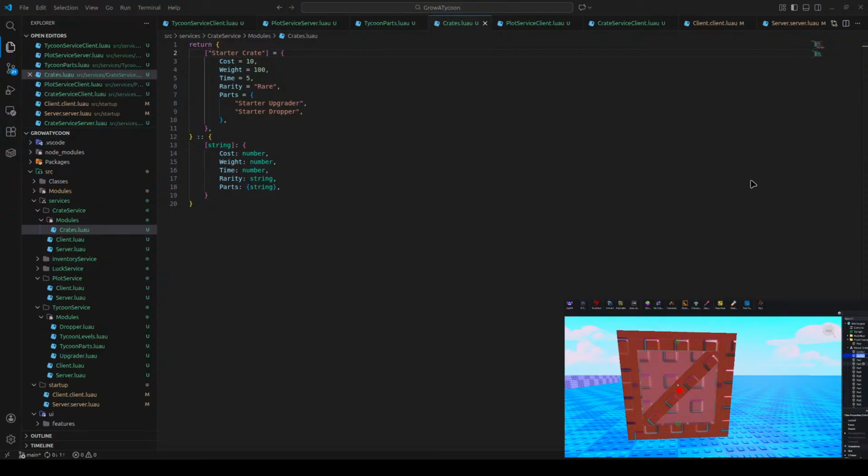Just center, and then I have a primary part, which is 111. Transparency is also 1.